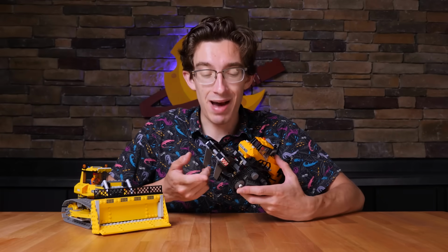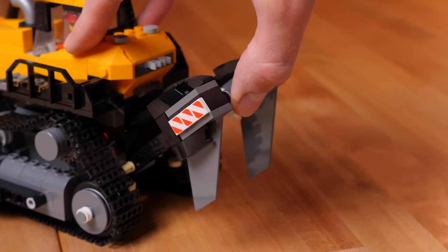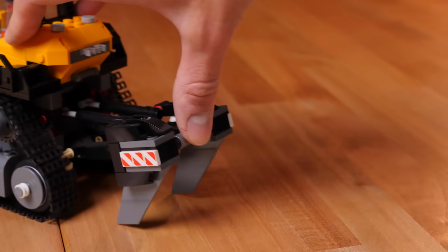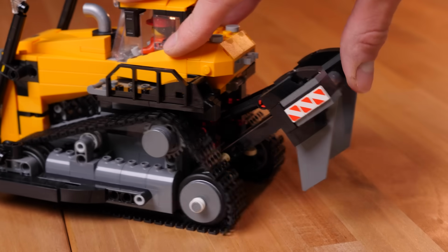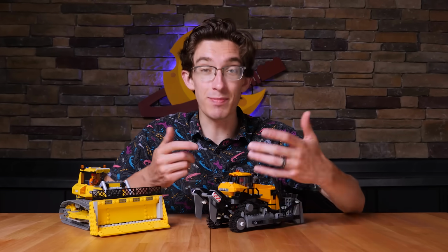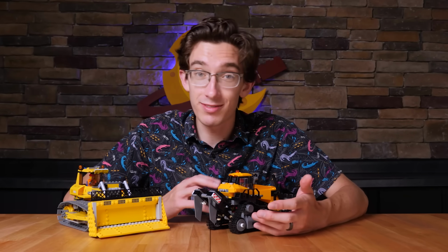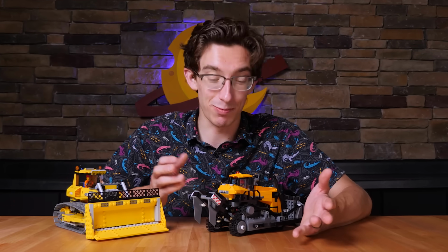One thing I wasn't so sure about when I first saw the new bulldozer was what's going on in the back. So I did a little bit of research, and it turns out this is very much a part of regular bulldozers. It's called the Ripper, and what it does is dig into the ground to help tear up hardened soil, making it easier to doze over later. In fact, the mechanism actually does extend beyond the tread, so if you were bold enough to take this into the sandbox or something, you could actually rip up real sediment, which I think is fantastic. No such feature on the older bulldozer, but I'm not really going to count that against it either.